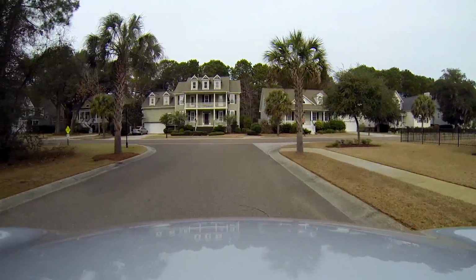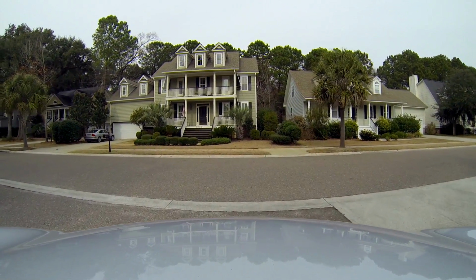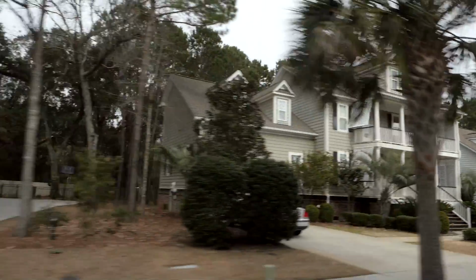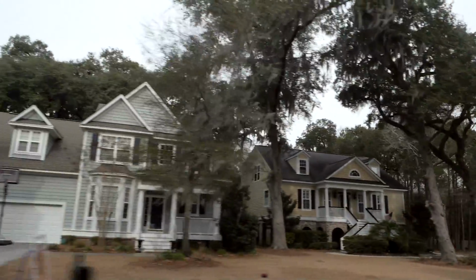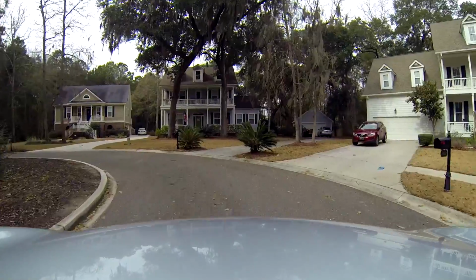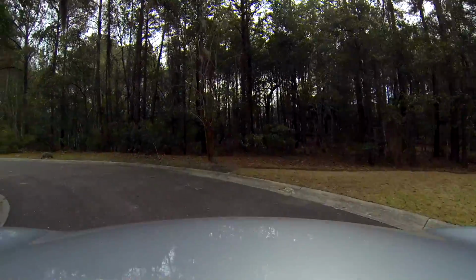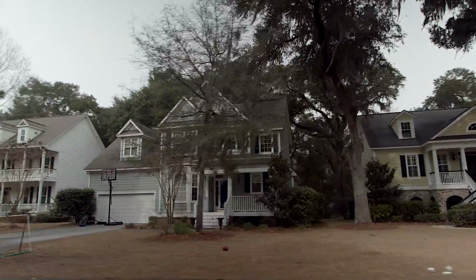And again, back here you have all the amenities that you would have in the other subsections, access to the tennis and the pool. And this neighborhood is the easiest one to access the backside of Charleston National. So if you were a golfer, you could get out of here and go to Charleston National without having to go back out to the main area, which would be Rifle Range Road, but you can take a back road to get in. And we're still close to Hamlin Sound, and there are lots of really pretty oak trees, and more green space back in the Village subsection of Hamlin than most of the other ones.